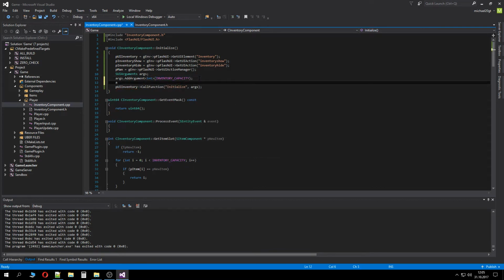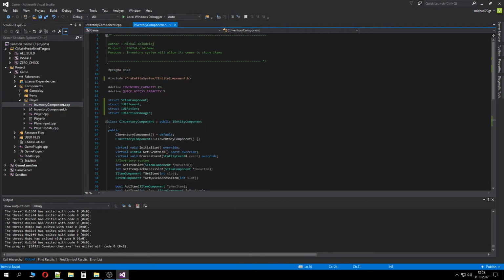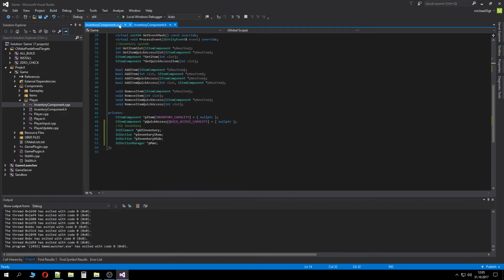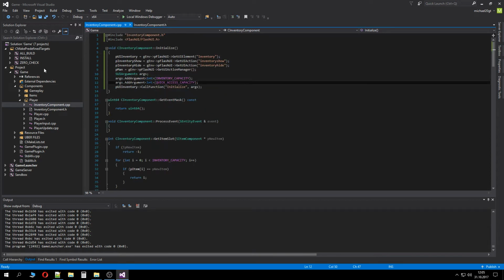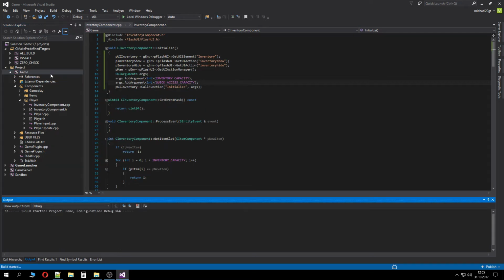Seems like we can. Arguments add argument int quick access capacity. So whenever we change values here, we're gonna have more slots in inventory, right? Cool. Okay, let's compile it.